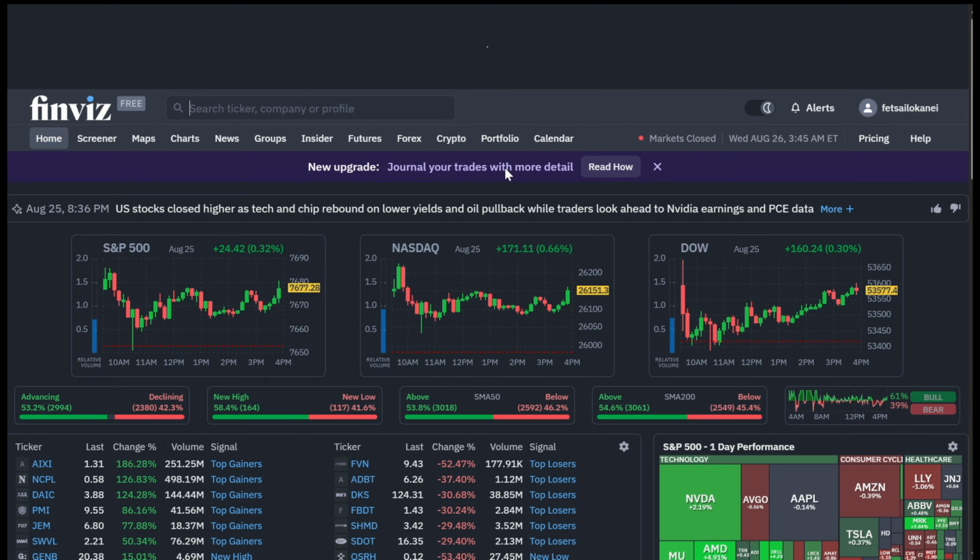So on stocks, my day usually starts by opening Finviz. It's a stock screener. There are many stock screeners out there, but this is the one I use. I open this and look at the markets, the S&P 500, Nasdaq, and the Dow Jones average. Then I usually don't spend time here or even check the gainers or the losers of the day. I just come to the stock screener.